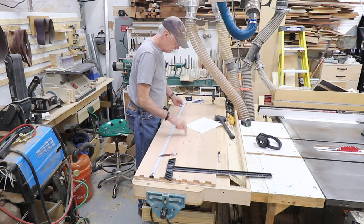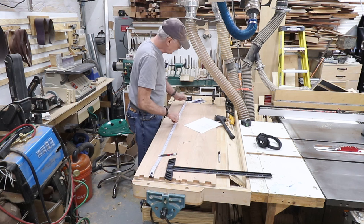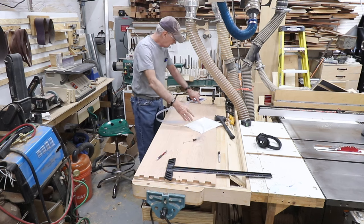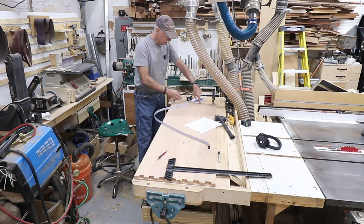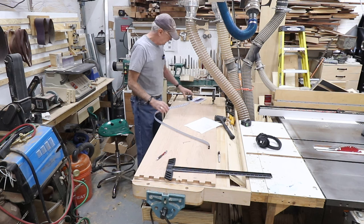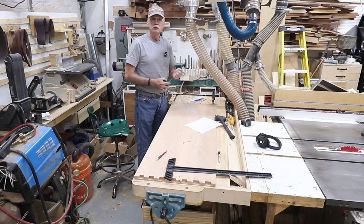For one, two, three, four, five, six, seven, and eight. The top drawers are tiny little things and they end at where the top sits. When it's in place, the two smaller drawers are here and over here. So let me draw the other one up and we'll go from there and start working out how we're going to do these dados accurately.